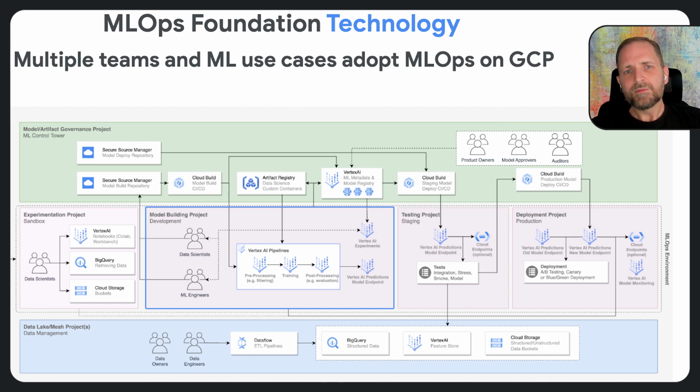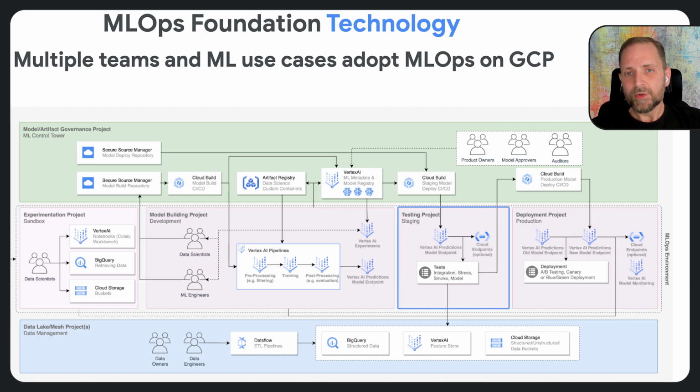This place we call the model registry. Model registry is very important because it stores all the details of all the different versions of the models, and the product owner can approve which model will continue to the staging and production environment. In the staging environment, we conduct different tests like stress tests, integration tests, and end-to-end tests. And after we are happy with that, there is another manual approval gate where the product owners approve: yes, we can now move everything to production. And then the model is promoted into the production environment.